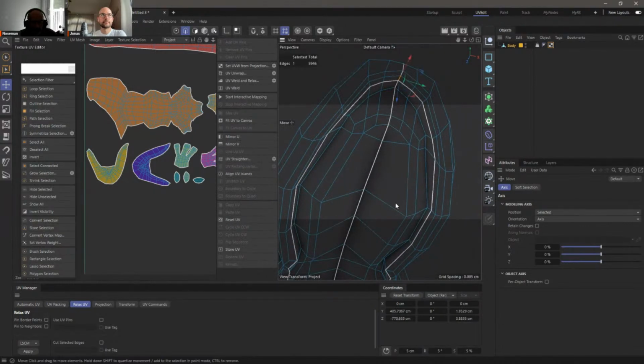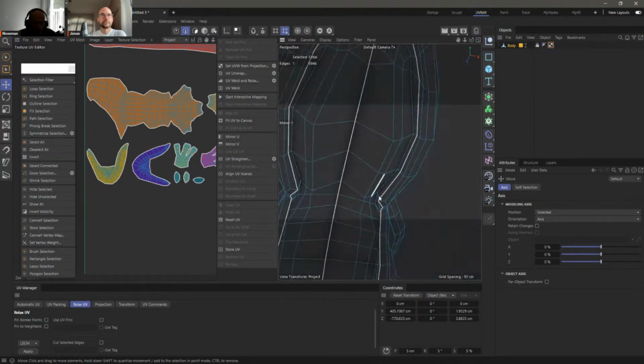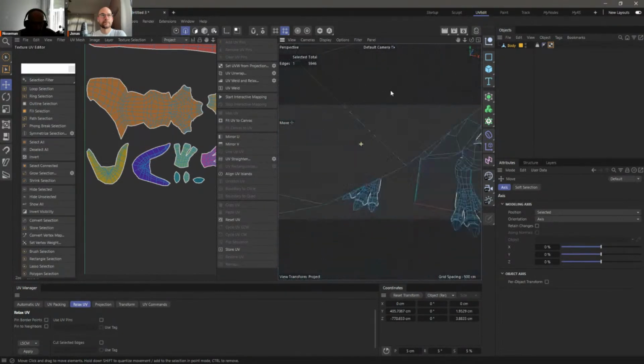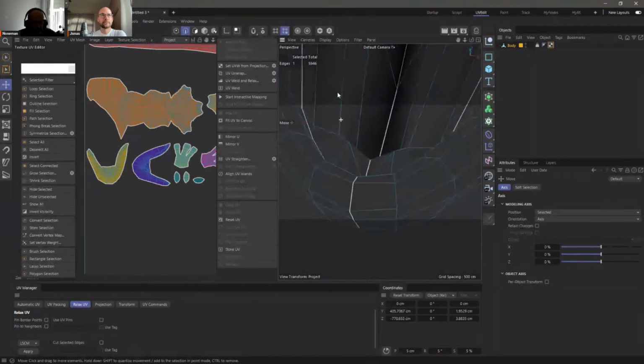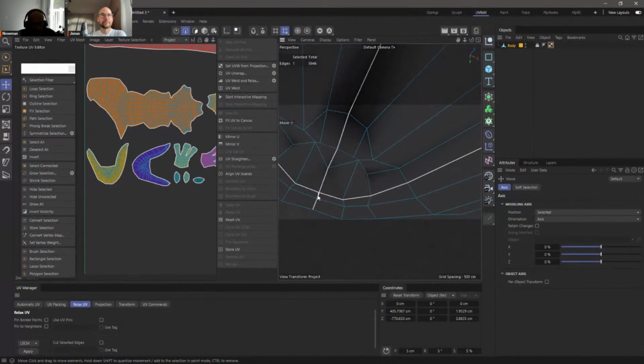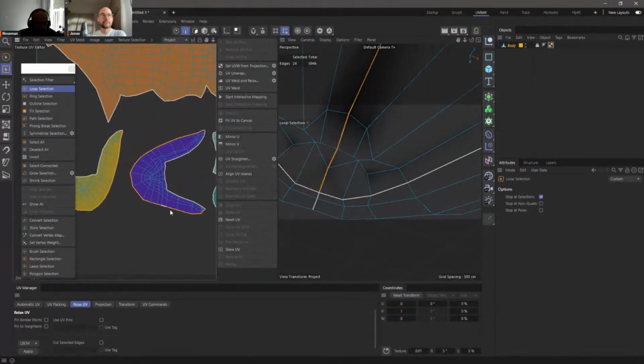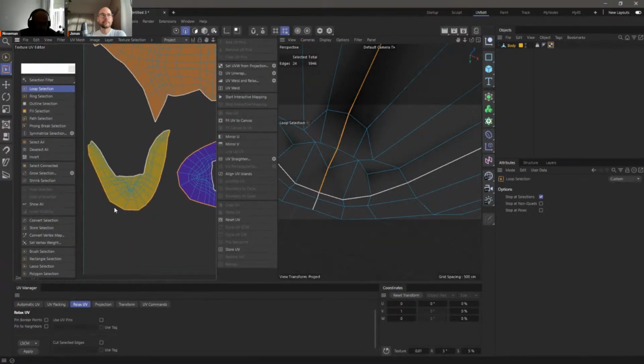Well, the easy way is select one. So I want to weld all this seam that goes all the way to the other side, and I want to do it the lazy way. Select one edge here, go to the other side. I don't even know if it's easier, but I'm going to show it anyway. Select the one outside that, this one, and then I can use the loop selection with stop at selections, and without any shortcuts, click here, and we have these two seams selected, this one and this one.